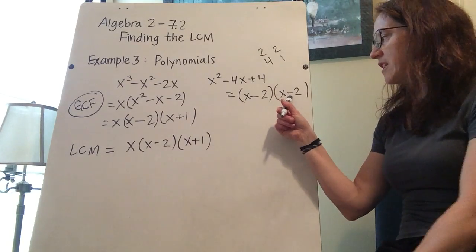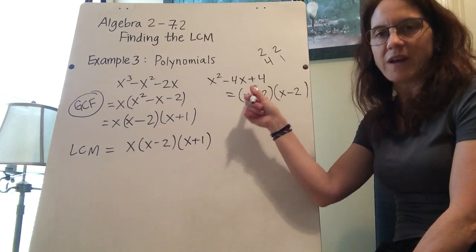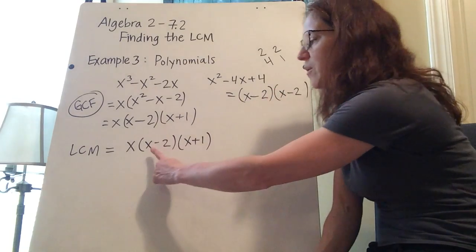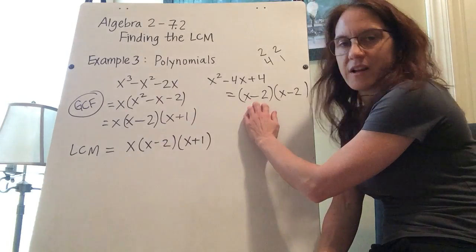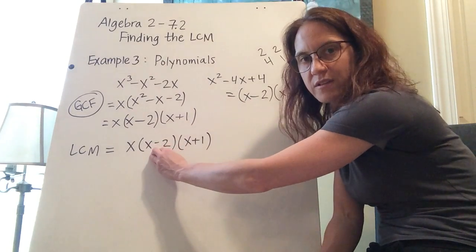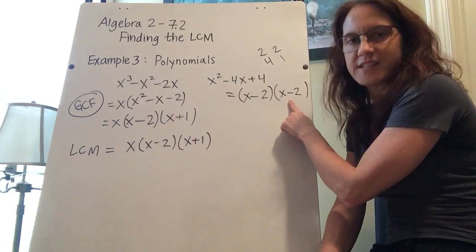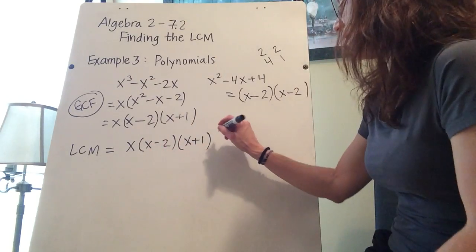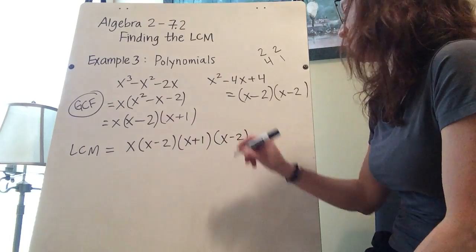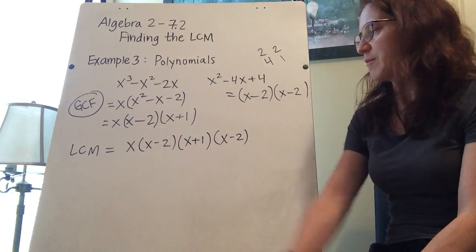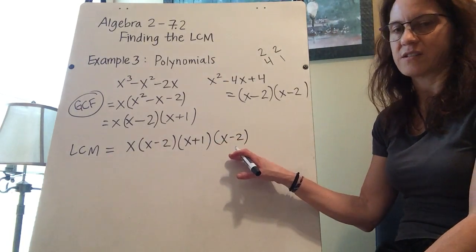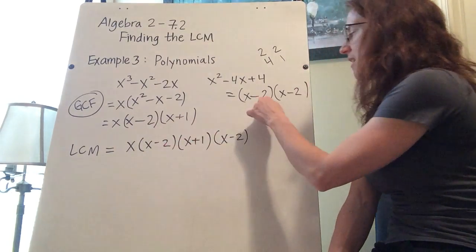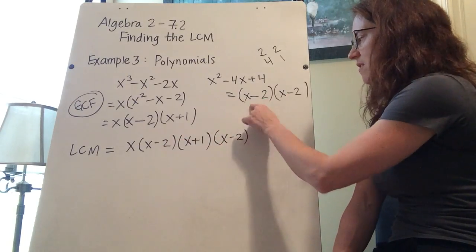Then we're going to move over to this one and say, do we already have these, or do we need to put these in as well? Well, the first one is x minus 2. We already have an x minus 2, so I don't need to write this x minus 2 because it's already covered over here. However, there's a second x minus 2, and over here I only have one of them so far. So I need to add a second x minus 2 factor here. Our least common multiple is all 4 of these factors. Because it's a multiple of this one, it has all the factors of this one. And it's a multiple of this one because it has all the factors of this one.